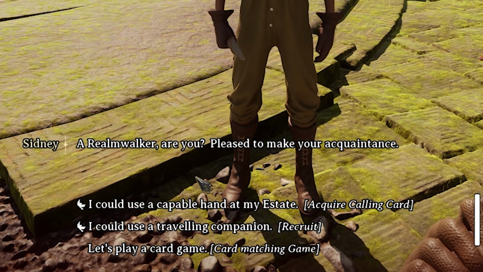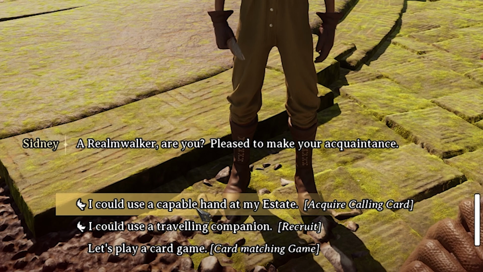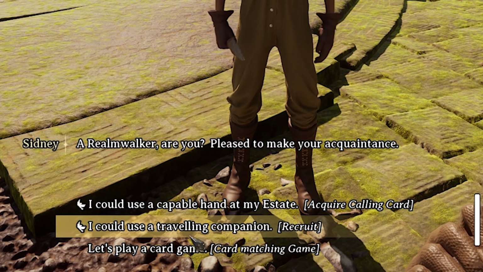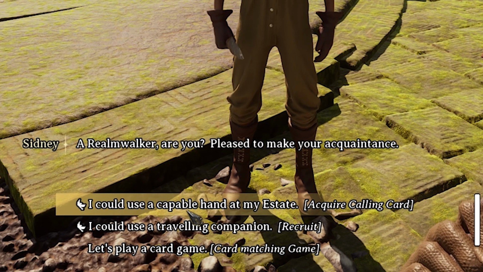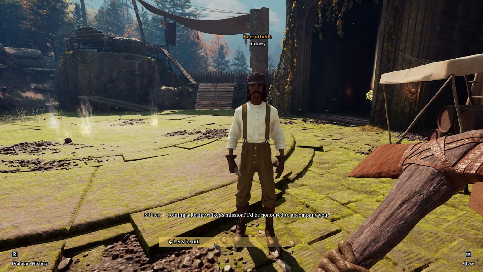So, we got a couple of options with these people. Some of them we can get to travel with us, or we can send them to our estate to help out as well. As we don't have anything at our estate that they can help with, we're just going to recruit this guy.